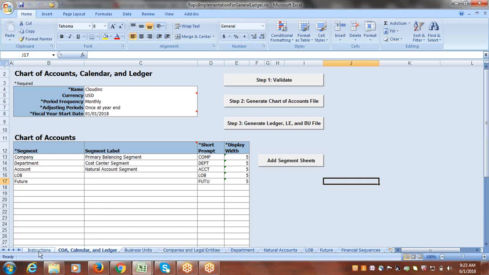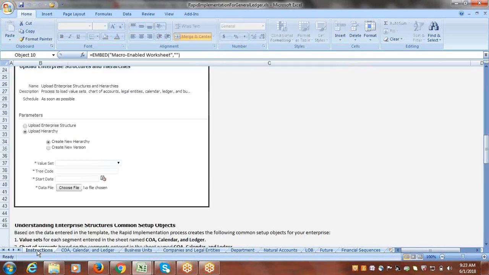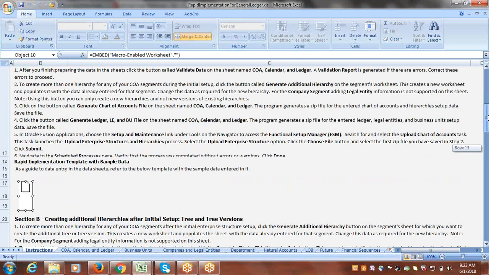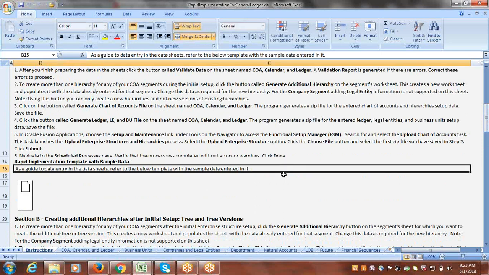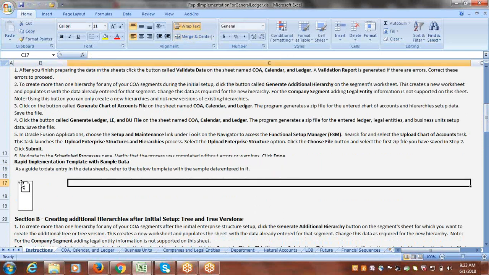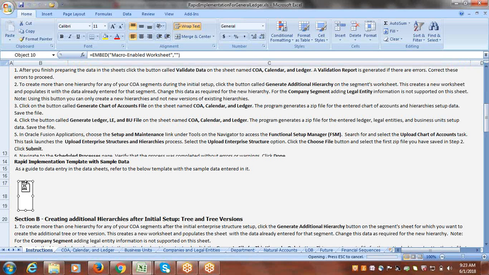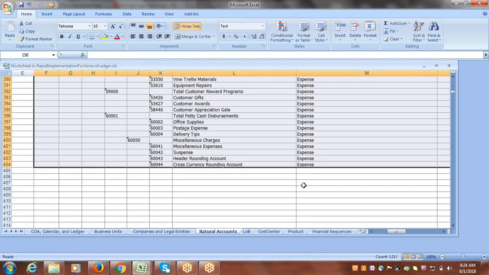Within the same sheet, go to the instructions tab. Within the instructions tab, here you could see one sheet called sample data. I clicked on that, it changed the display. Basically this name appears as sample data. Click on that, it will open that sheet. This is the sheet. Okay.